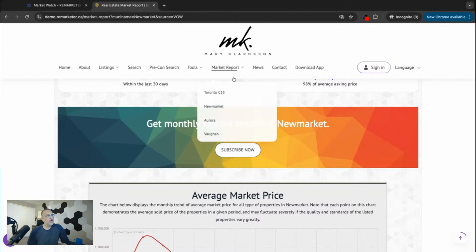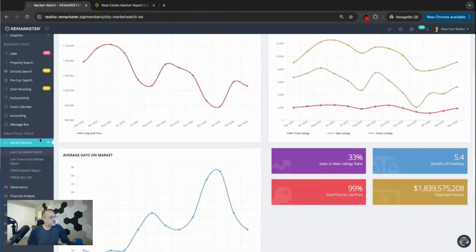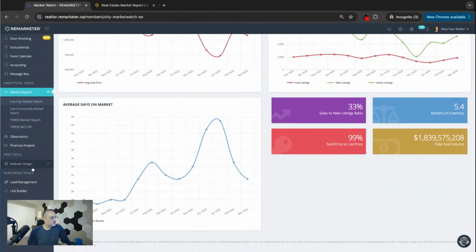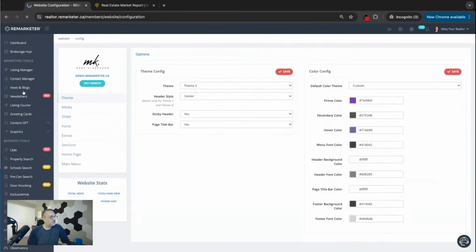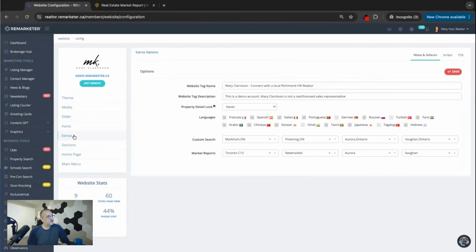So I'll show you how you can configure this, if you haven't already, to display your focus areas under market reports. Going back to Market Watch, we'll need to go to website design and website config. Down at the bottom, you will see extras on the left, and down here you're going to see market reports. These are the areas that you can select.